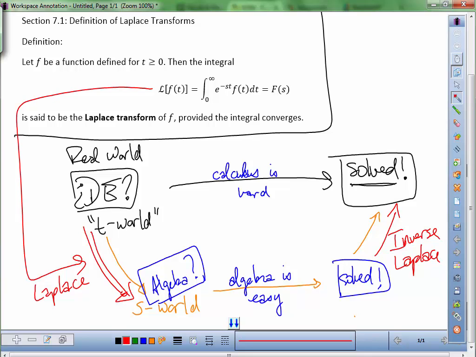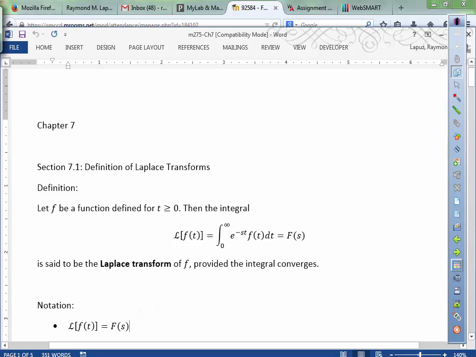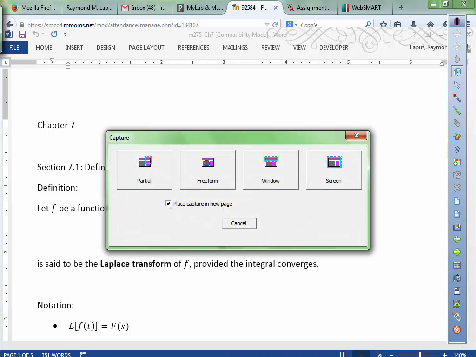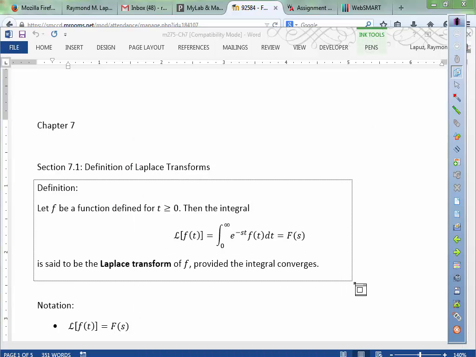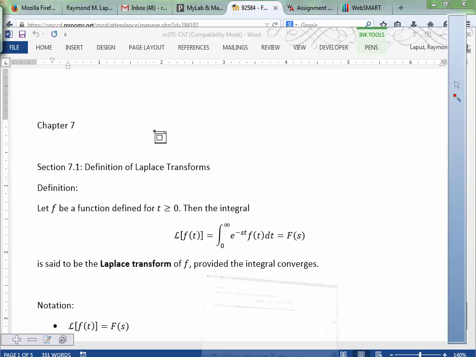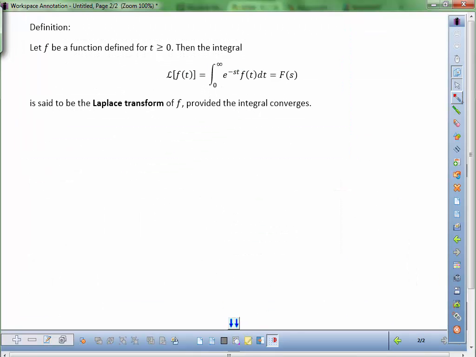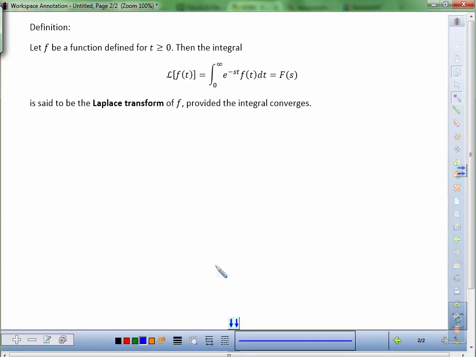All right, let's take a look. I'm going to recopy this definition. And I couldn't find the right font. This isn't really the L that we want. The L that we want is a script L. It looks like that. This is a script L I can find in my font list. So the Laplace transform is usually written with this script L.